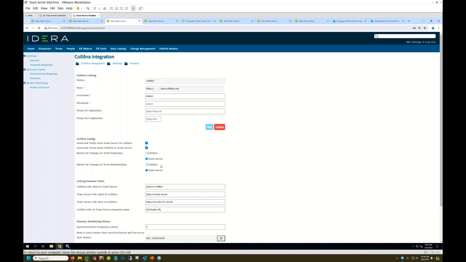So to answer your question there, the interface itself is going to set up those terms, and they could be created either in ER Studio or in Calibra. In this case, I have Team Server set up as master. If you have Calibra, you probably set it up for the master for term properties and term relationships. So that's another way that those term relationships could come in.